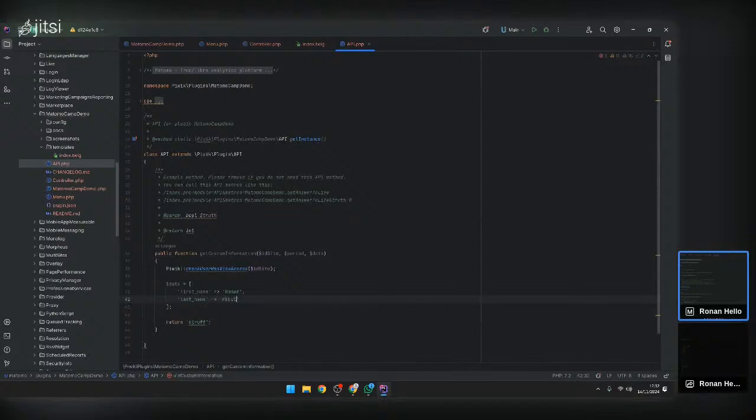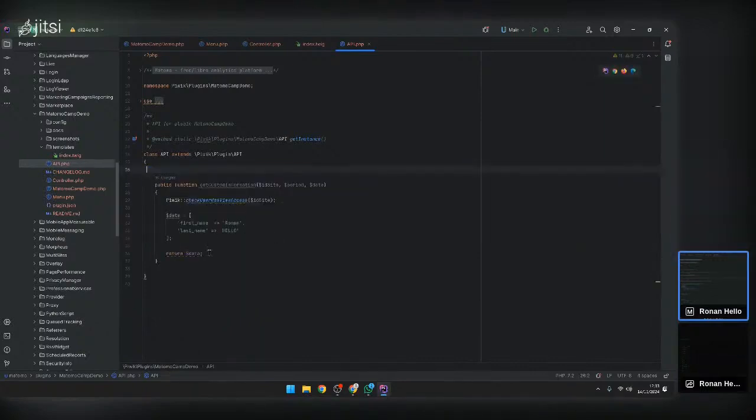It's "Hello". So I just want to return this data. You can make an API call from the internal Matomo API or from external data sets as you want. The return type is supposed to be int, but we want to return an array.